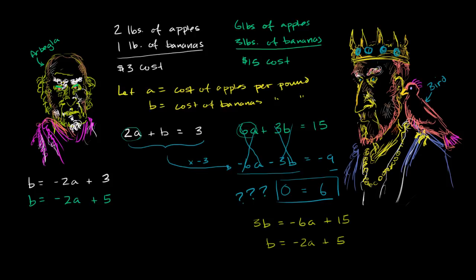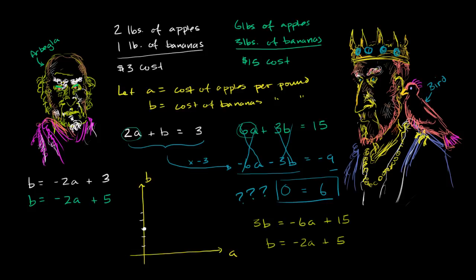They both have the exact same slope when you solve for b, but they seem to have different, I guess you could call them b-intercepts. Let's graph it to actually see what's going on. So let me draw some axes over here. Let's call that my b-axis, and then this could be my a-axis. And this first equation has a b-intercept of positive 3, and a slope of negative 2.